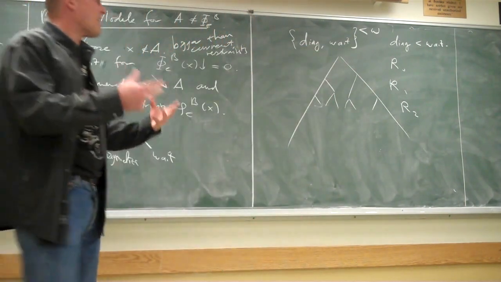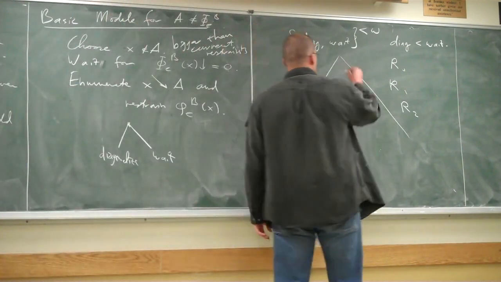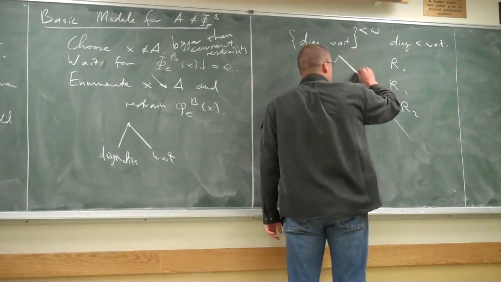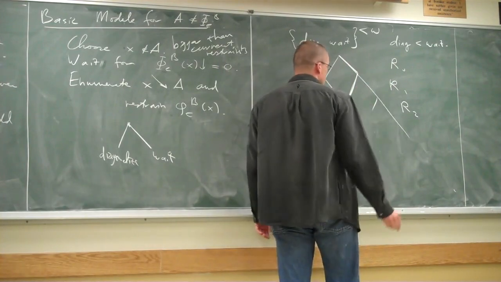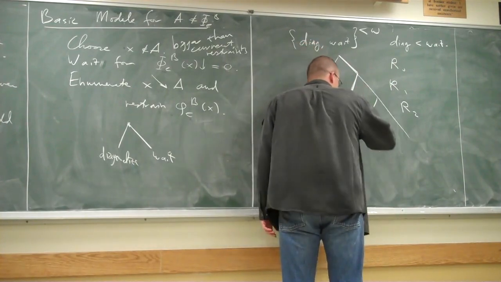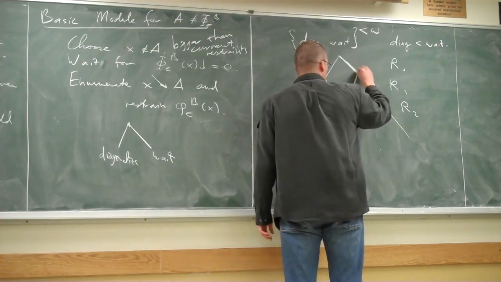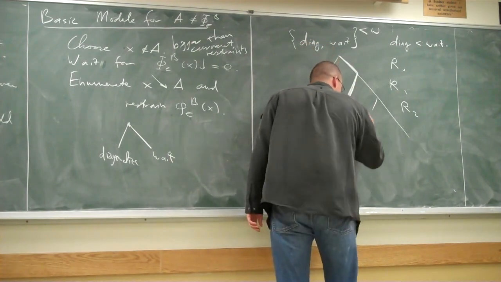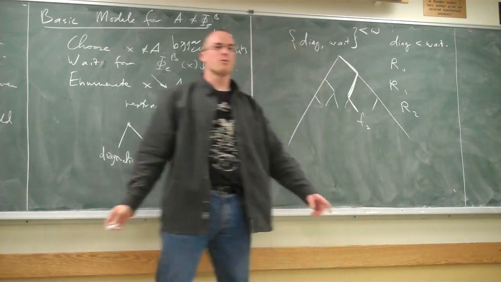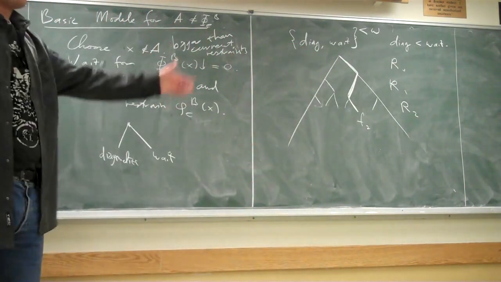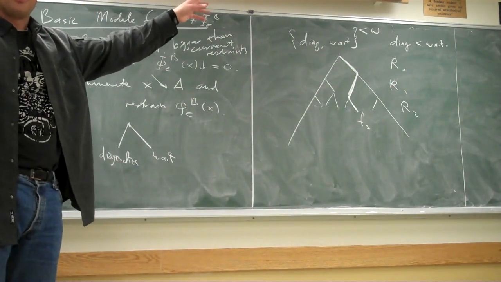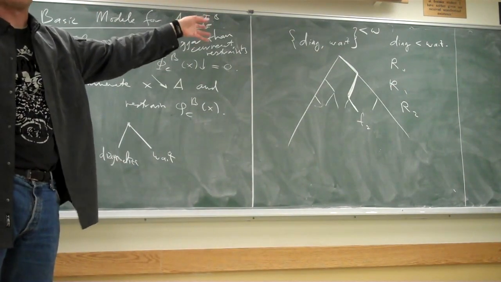And now at say stage S, I can say, okay, R0 is still in wait state, R1 has acted and diagonalized, and R2 is still waiting. So this is sort of an approximation. This would be, say, F2 at the second stage. It's an approximation of the record of what has acted so far.